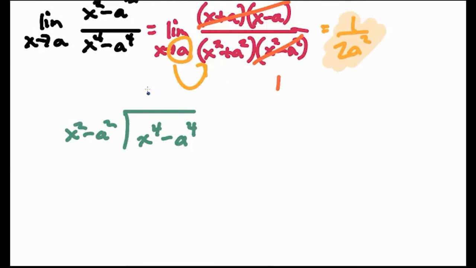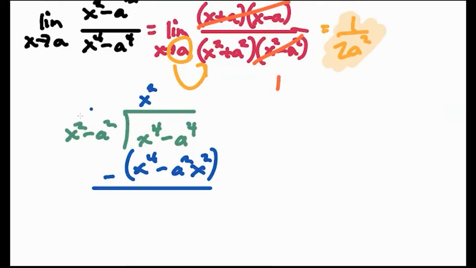So if you remember, you do something like this. I'm going to put x squared in here, so you end up with x to the fourth minus a squared x squared. You have to do parentheses on this. And then, in hindsight, I feel like this way is taking longer now, so this is kind of embarrassing. A squared plus x squared minus a to the fourth. And then we're multiplying by a squared. So that's going to cancel everything out here.